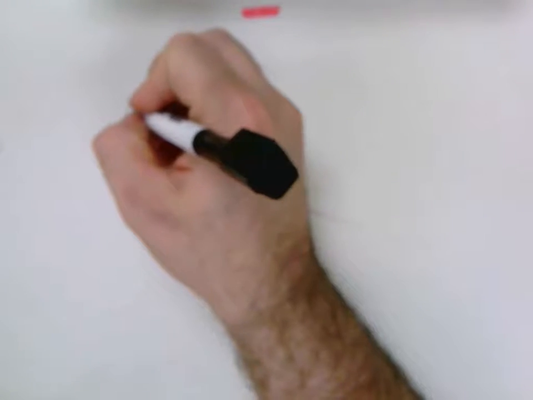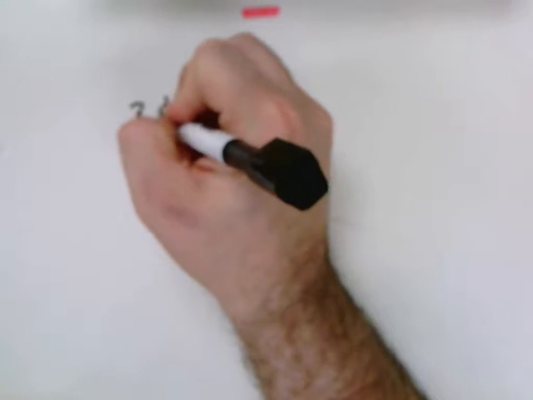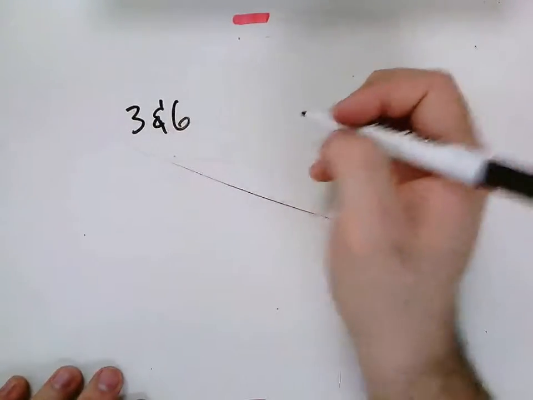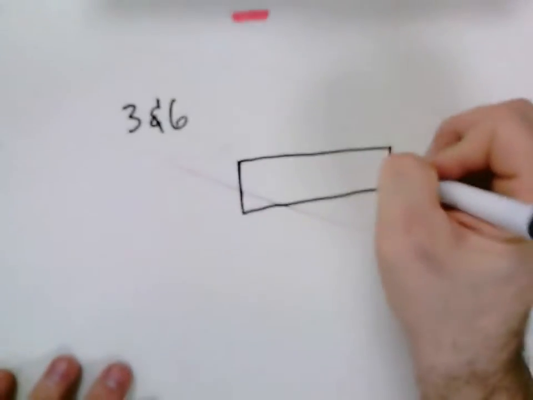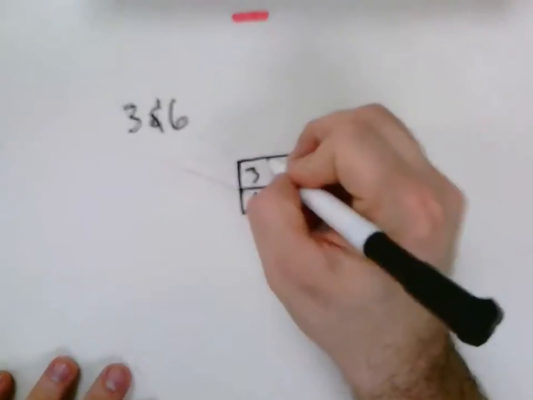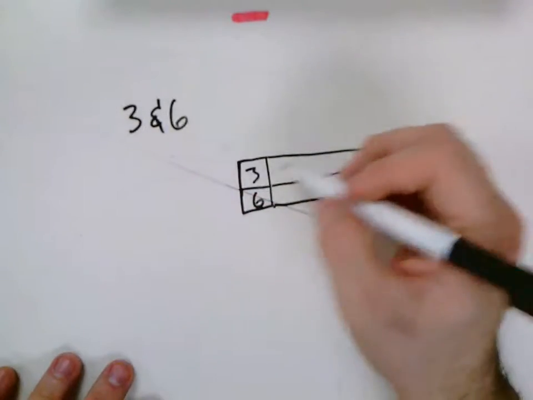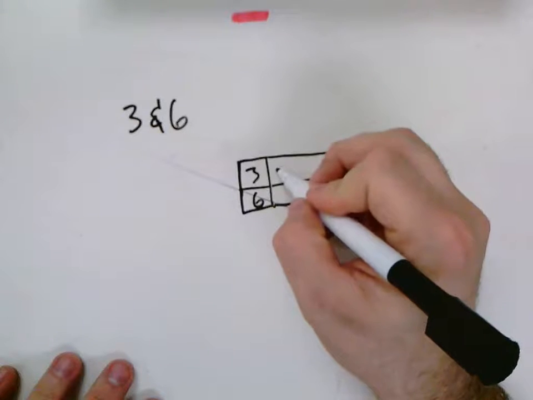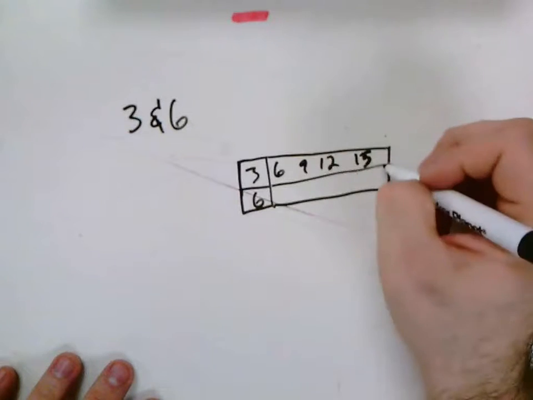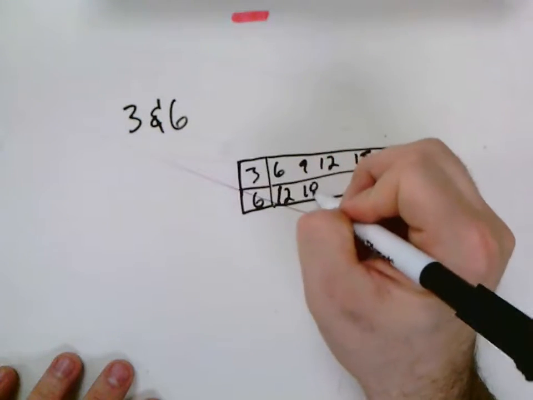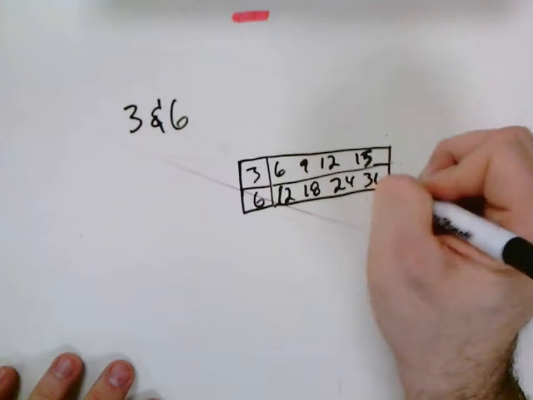Alright. First question, we'll go over the first one, and I'll pick another random question, but the first question says, find the LCM between 3 and 6. So, easiest way that I know of is if you have a whiteboard, and you don't, for some reason, know your 3's and 6's very well, you can make a list, set up just a sideways T-chart. Start listing your 3's. 3, 6, 9, 12, 15. Odds are if you know them that well, though, you already knew where they would meet up. 6, 12, 18, 24, and 30.